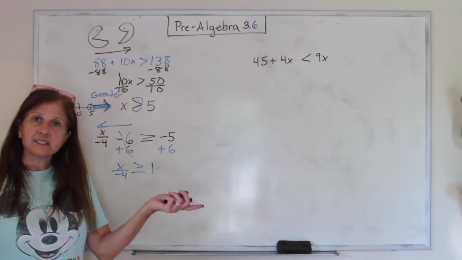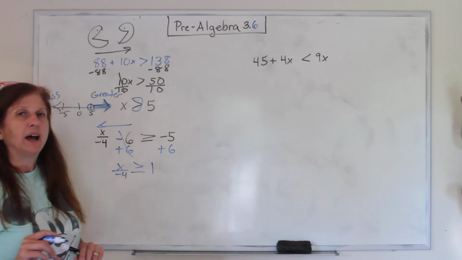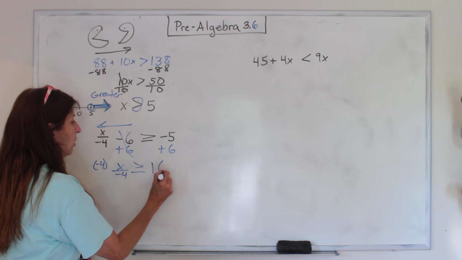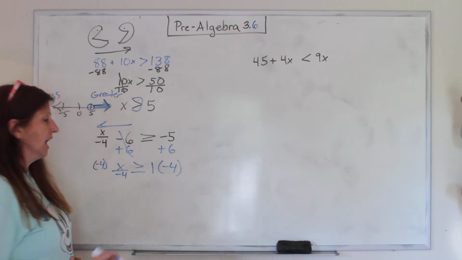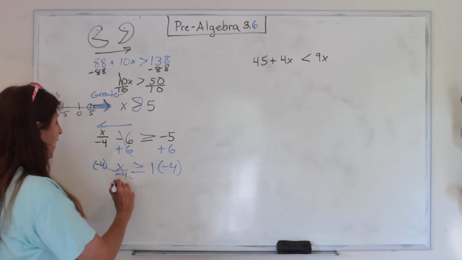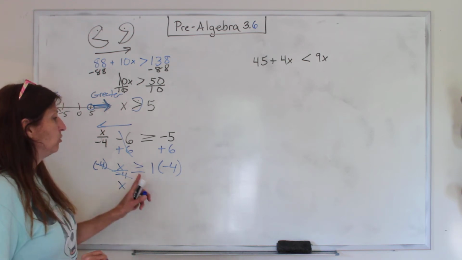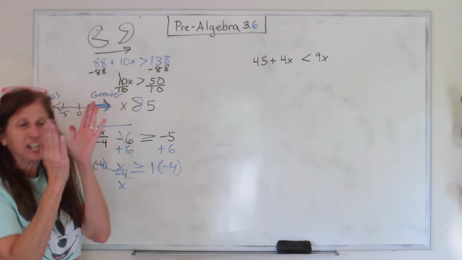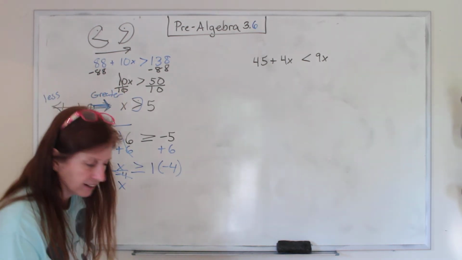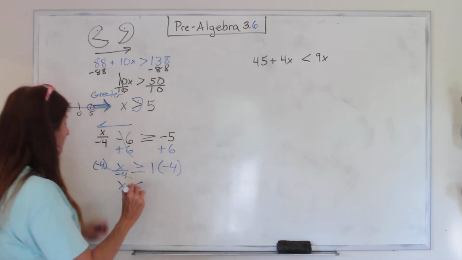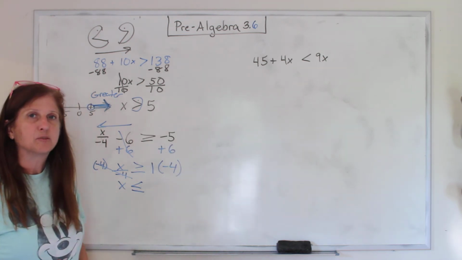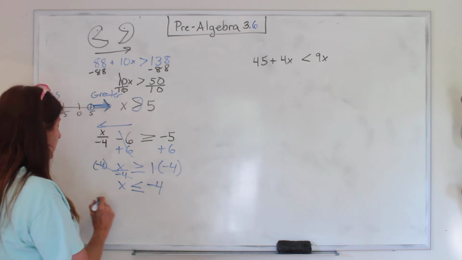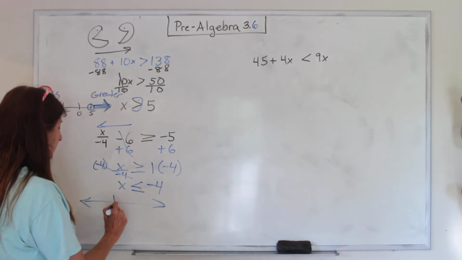Now, why is x not alone? It's being divided by negative 4. What's the opposite? Multiply times negative 4. What I do to one side, I do to the other. These cancel out. Bring down what I didn't mess with. Do I flip it? Yes! Flip it! Alright, that was fun. We're flipping it because we multiplied both sides by a negative number. 1 times negative 4 is negative 4. So now I can graph it.